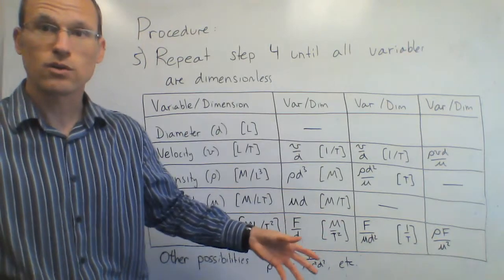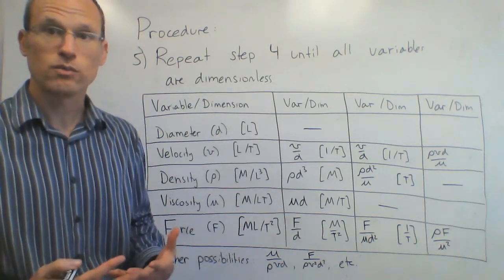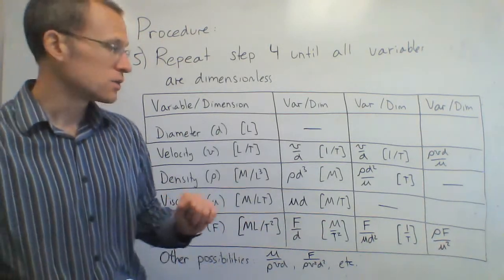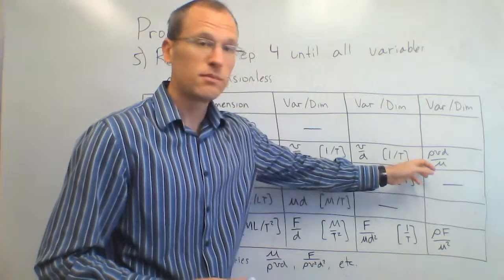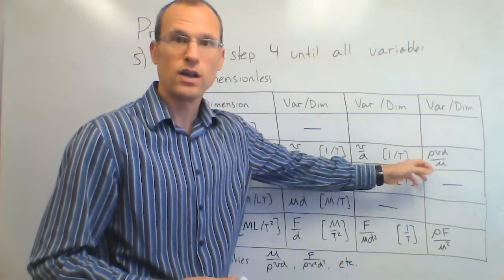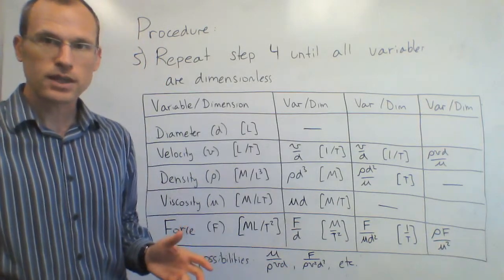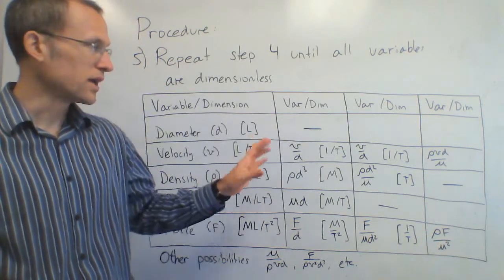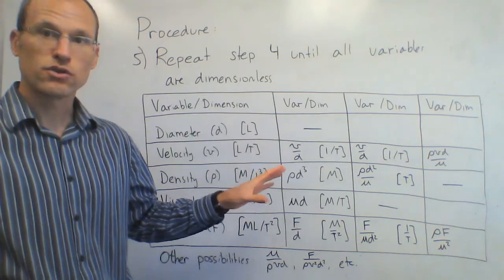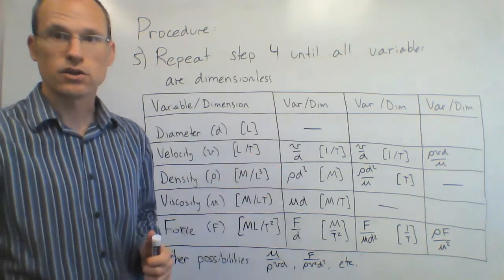I'm dealing with dimensionless numbers. It doesn't matter what I do to them. I can multiply them together, divide them, square them. They're still going to be dimensionless. So I can take this guy and divide him by this guy squared, and that's exactly what I get. So again, it doesn't really matter what you get at the end of this, as long as it's the right number of groups and they're dimensionless. That's all you need.